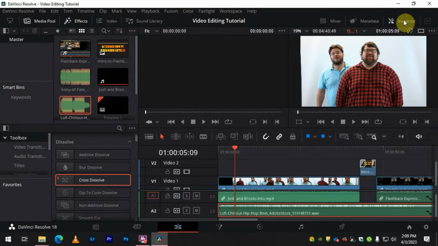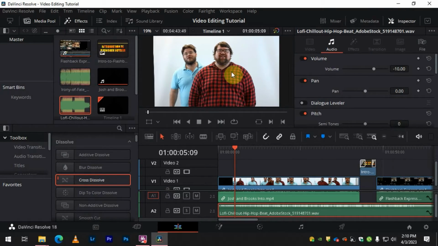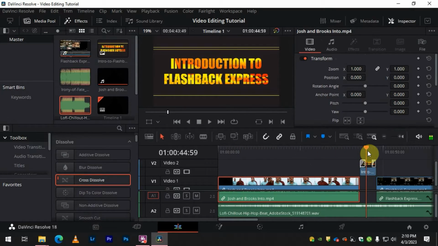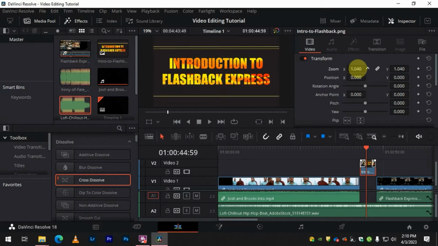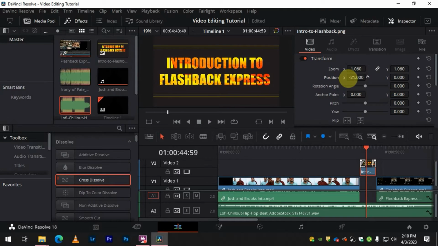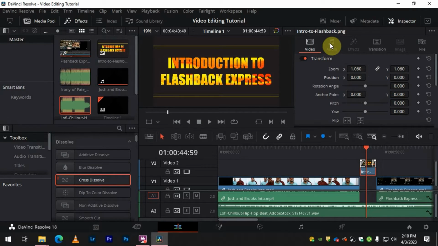Right where it says Inspector, this really should be one of the only tools up here you really need. You'll click on that. It's going to move us over a little bit, and it's going to show what we have selected. Right over here, it's going to give us some tools that we can use. Audio, and if we want to click on the actual video file, we can click on video. Like I said earlier, if you don't have your images in the exact perfect sizing you want, you can select those, come in here to video, and actually zoom those up, make them larger. You can change the position of where they might be on the screen. So there's a lot of tools over here on this Inspector that are going to be super useful.